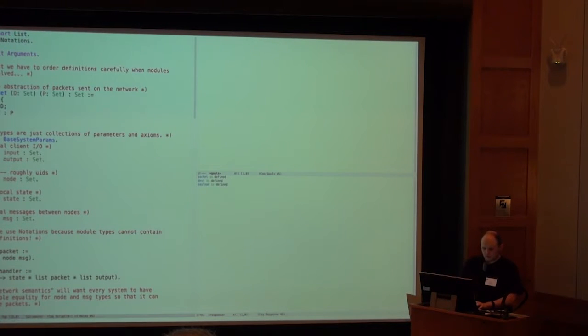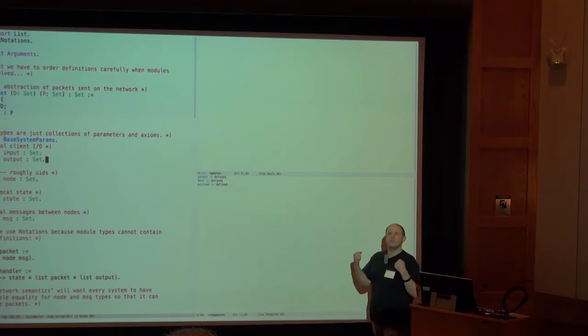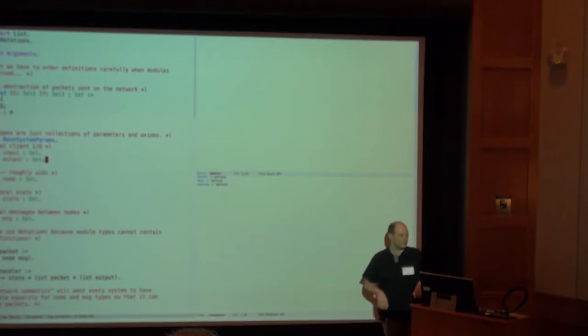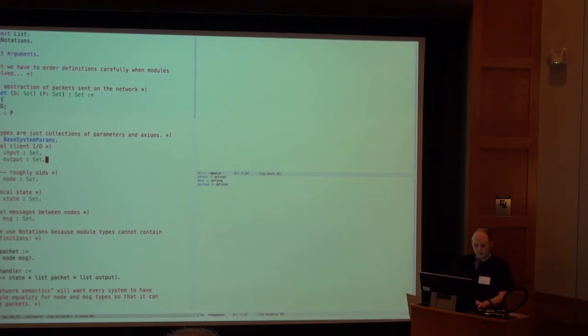Now what we're going to do is define the types of things that go on a distributed system. So like in any sort of system you care about, you want to think about what's externally visible, right? What are the things that the system does that you're going to write specs about? And so for that, we're going to have a couple of types here for input and output. We have some set of nodes in the system. Every node is going to have a local state. And nodes can internally exchange messages.